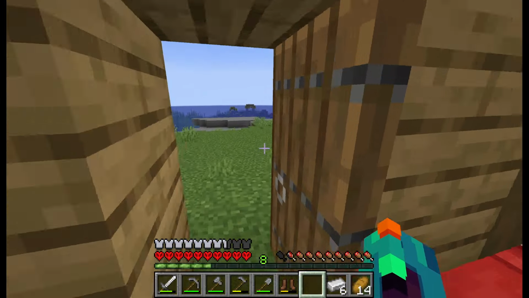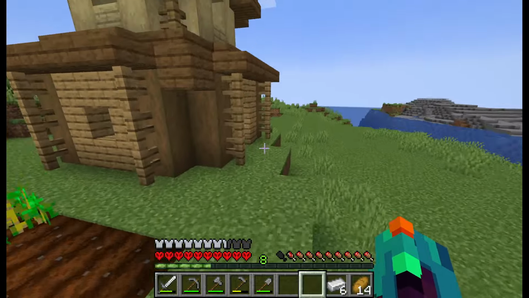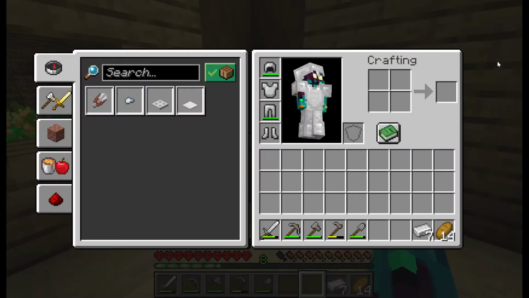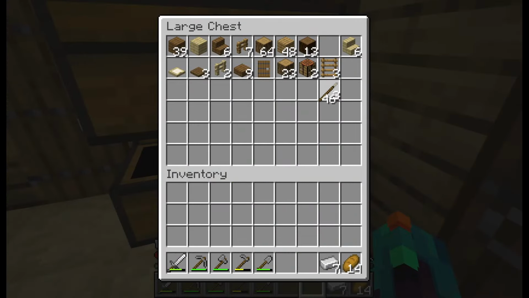And here we are back at home. I've put away some of the loot that I gathered. I went to a couple villages. I did some underground mining, got some iron that I'm smelting away here. And I'm preparing myself for the grueling task of fishing up a name tag.